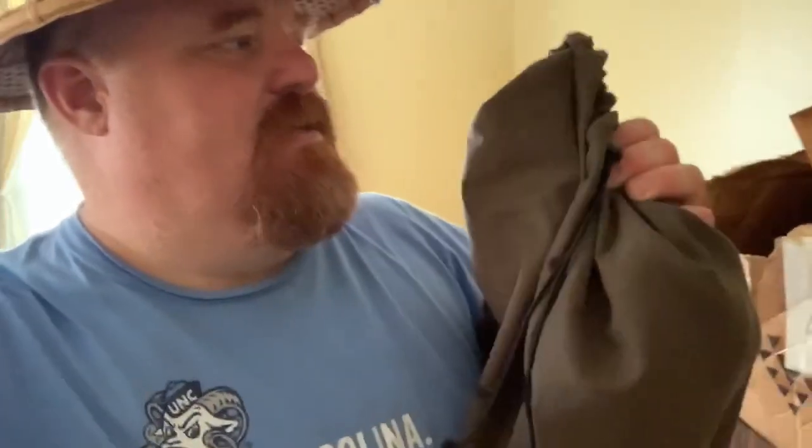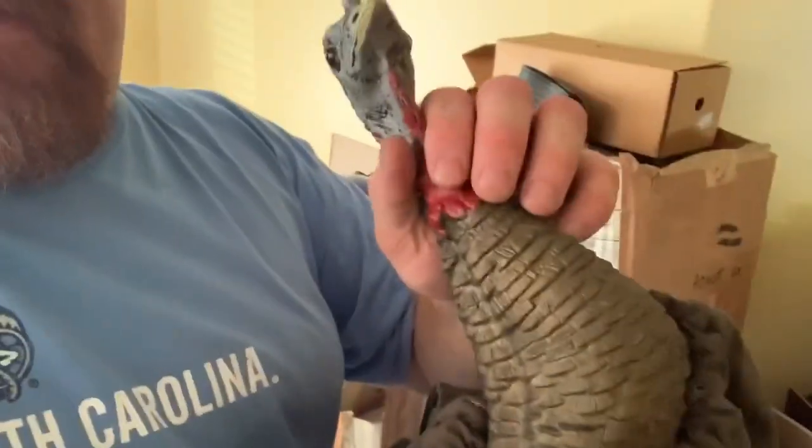One of the items I found, you won't believe it. I came across this bag and I'm not really sure what it is. Thanksgiving came early - look at that, bagged a turkey! Guys, this is a turkey decoy. It kind of looks like a turkey - it's a laying hen decoy - and that thing is worth around $50-60. Glad we picked it up.